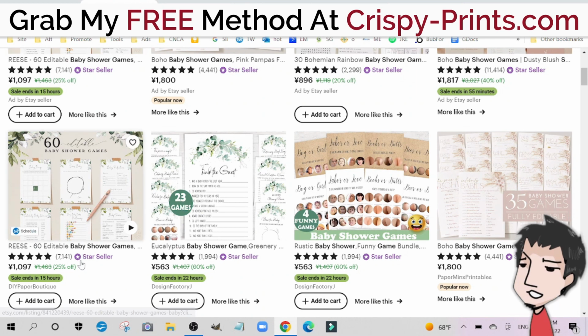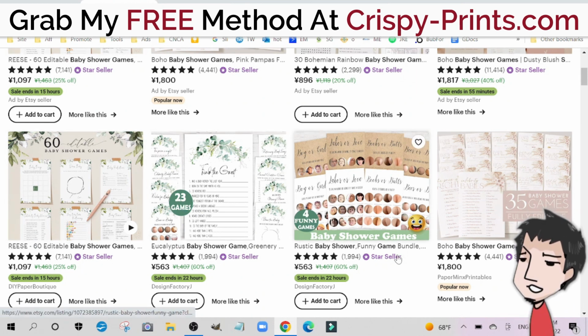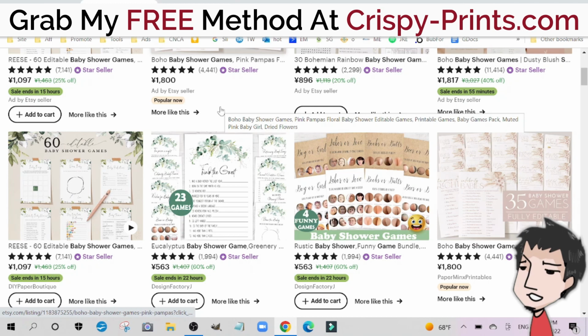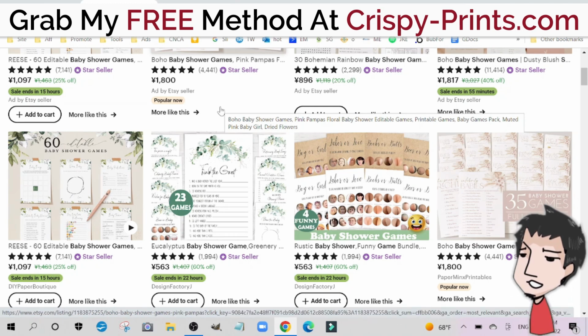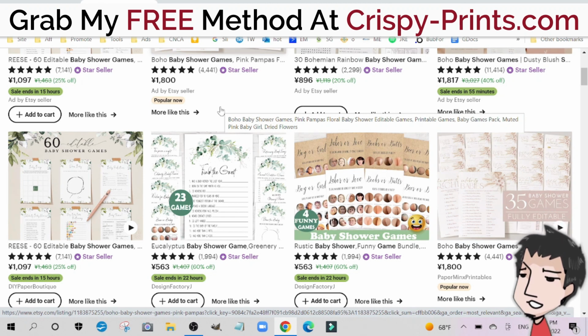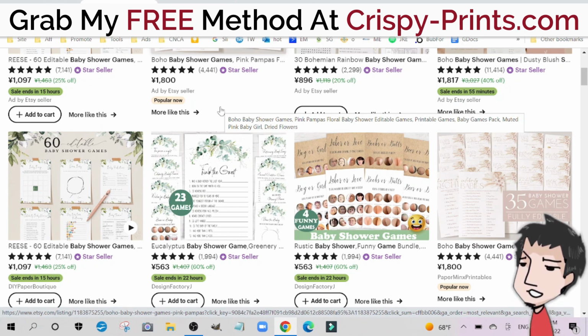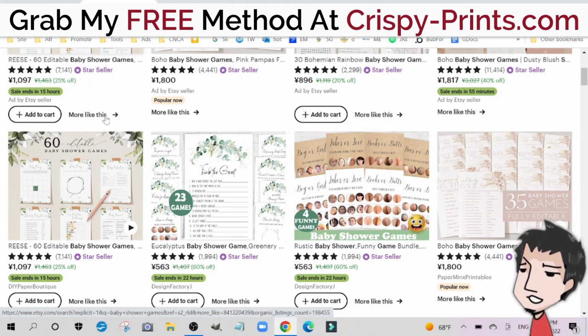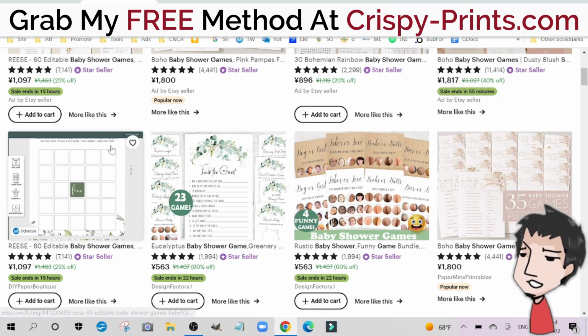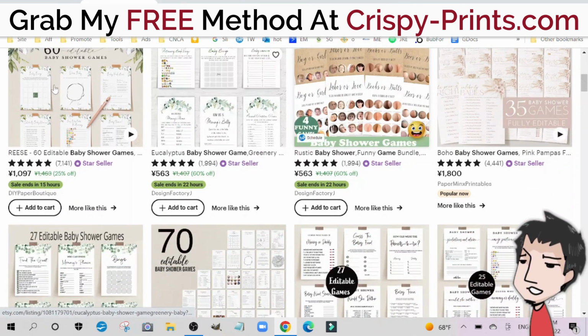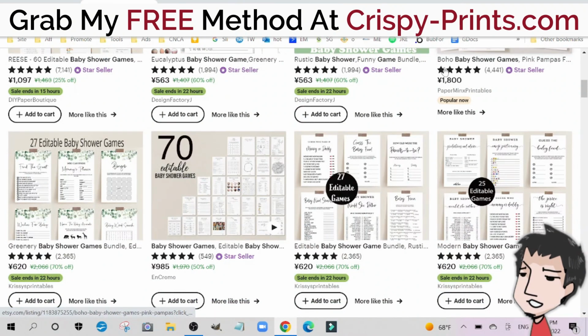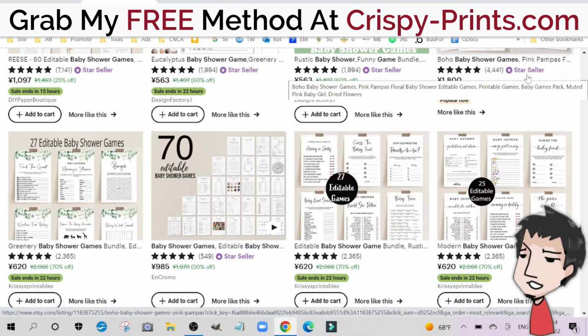And you want to look at the star sellers. A star seller is someone who has not only sold a ton of product, but also has a good customer experience. That's what all of these platforms, from Amazon to Etsy to Google to YouTube, want: to create a good environment for their audience. That's paramount. So I've opened 4 different stores from these star seller shops.